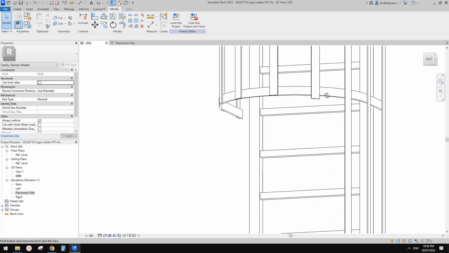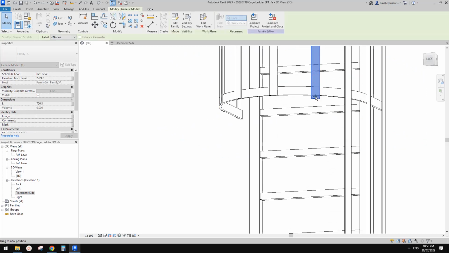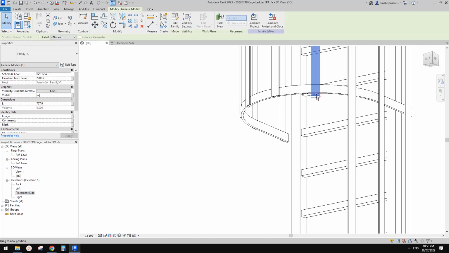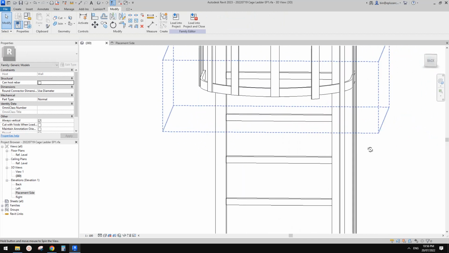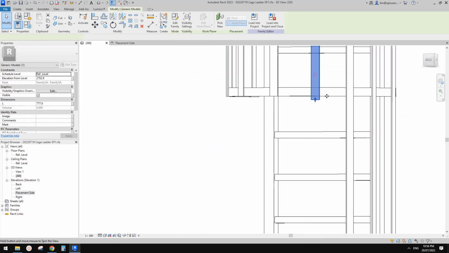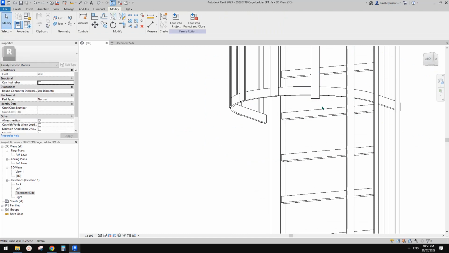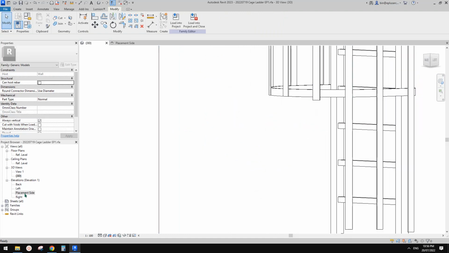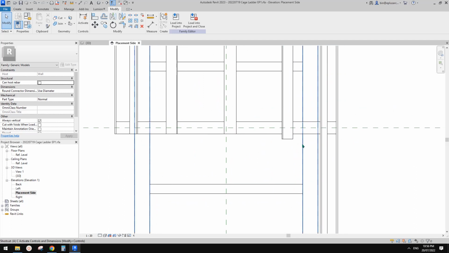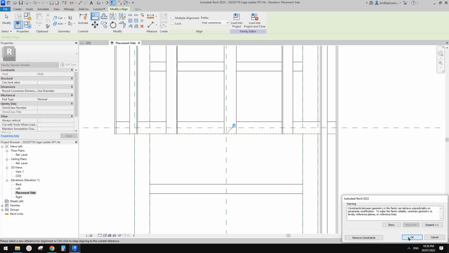Maybe rotate a little more. Still no. Interesting. I'm not sure why, but let's try. Nope, doesn't work. Anyway, if this happens, another way you can do it is go to elevation. Okay, so you can align in elevation quite easily.